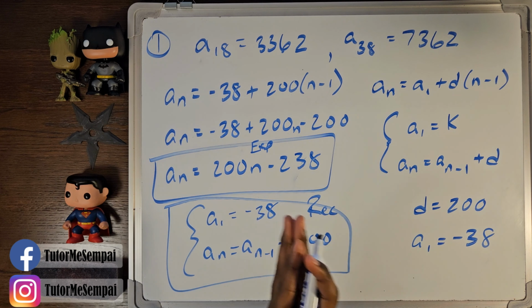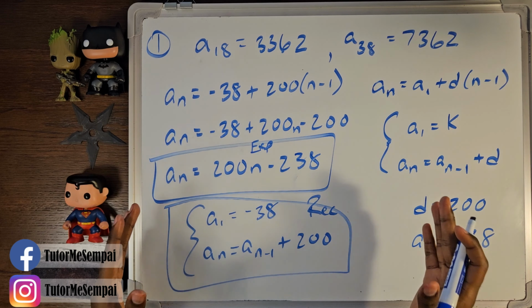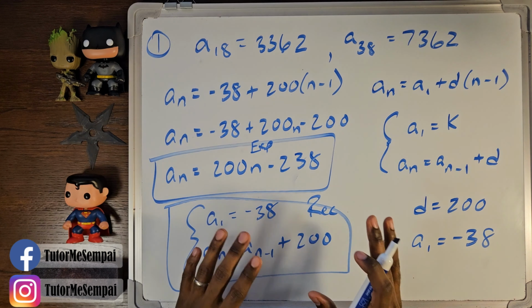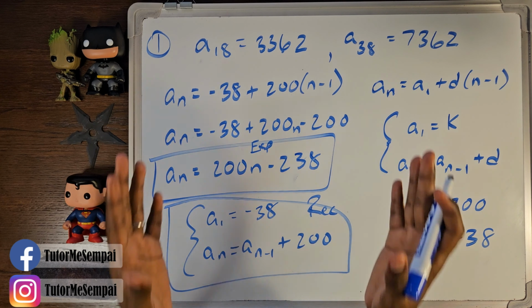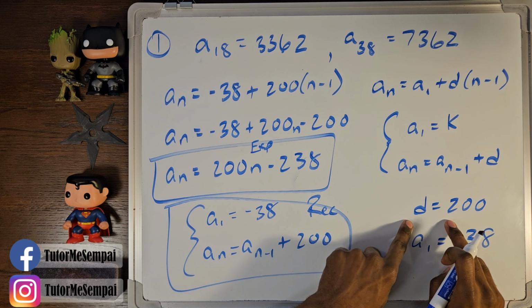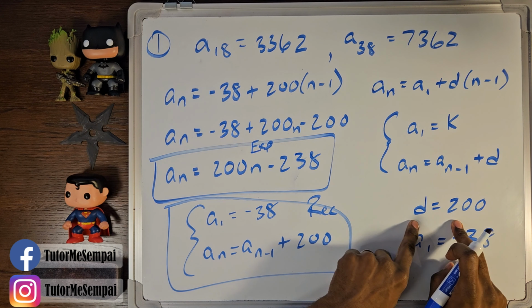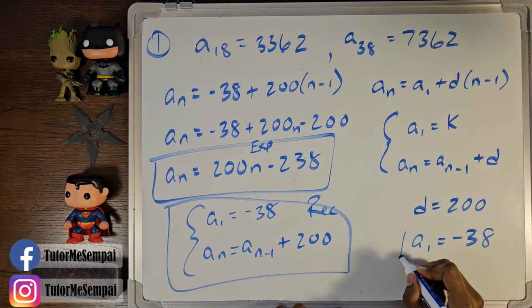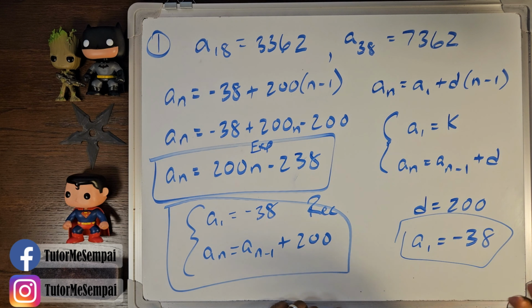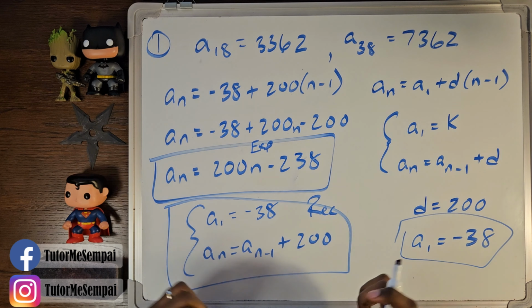So you see, finding both of your formulas is going to be pretty simple, even if you're given only two arbitrary terms of your sequence, because you can use those terms to first find your d, and then now that you have your d, use your explicit formula to find your a sub 1. Once you have that and your d, just simply plug and chug and then simplify where necessary.